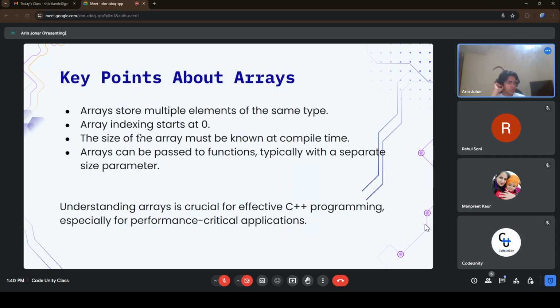So these are some points that I would highly recommend memorizing. If you would like, you can screenshot this. Again, the video will be coming out after the class, so you can always just look at that. But if there's anything you want to memorize, it's definitely the information on this slide because this essentially summarizes all the key points you need to know about arrays before you start using them. If you haven't screenshotted yet, I'll give you a few seconds to do so, but then we'll move on.